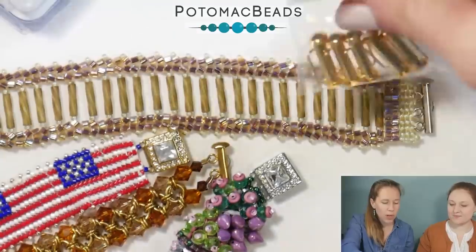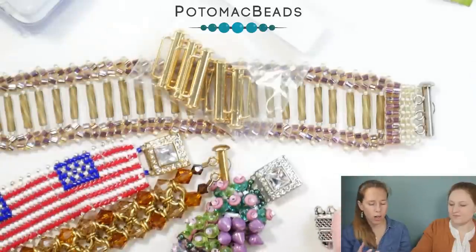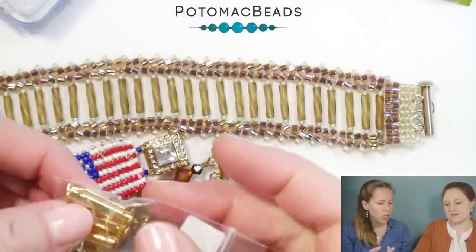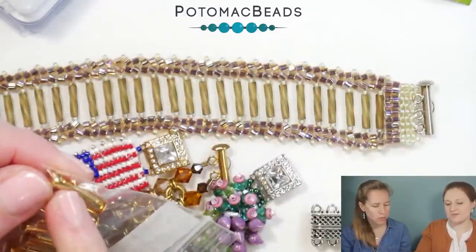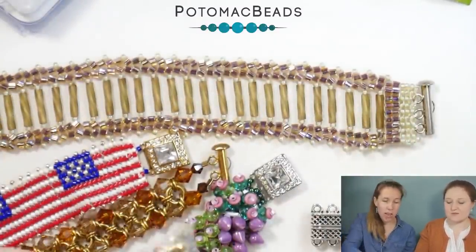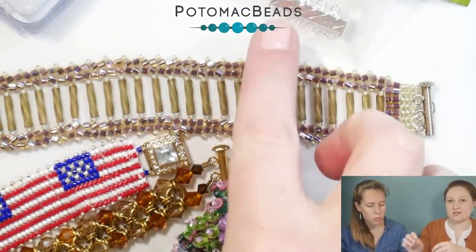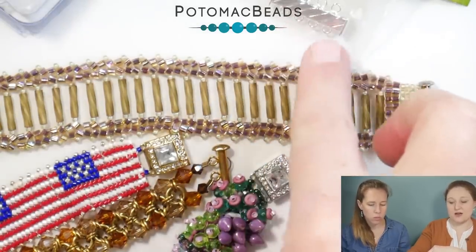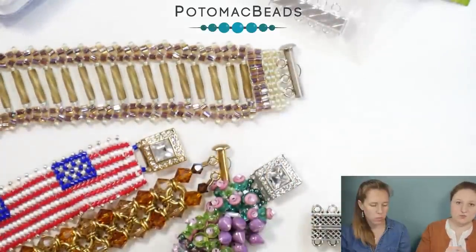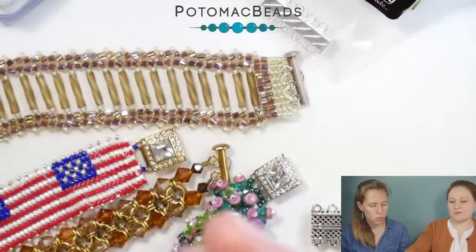We also brought back some of these bars, because generally speaking they are used for multi-strand items. How do you use the bars? Usually on multi-strand clasps you're going to have loops. They're for multi-strand because they have loops, so you can attach the end of your project multiple times — either multiple times across one piece, or if you have multiple separate strands, this will combine them and bring them all together.